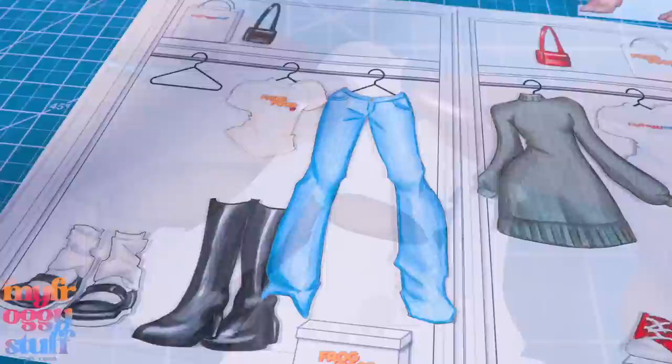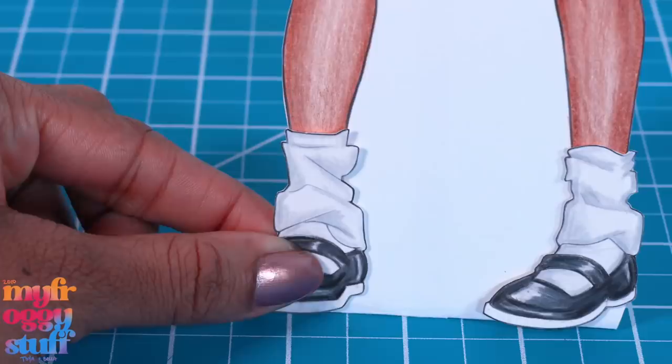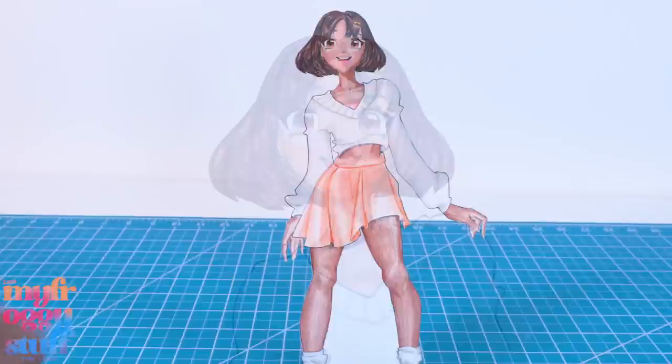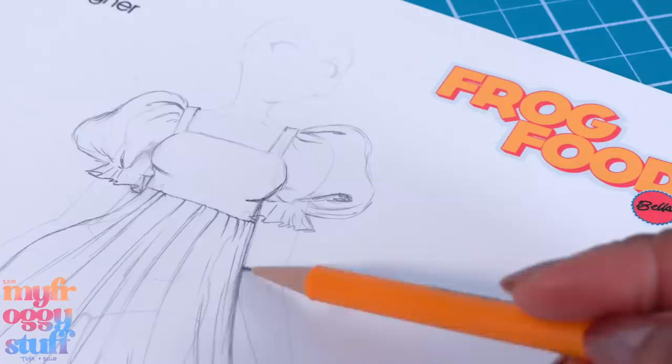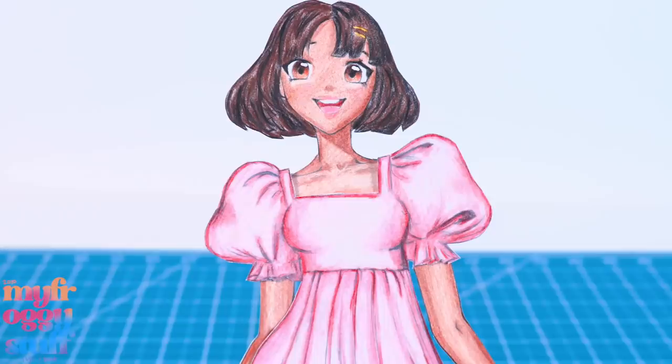To complete our newest paper doll. Since she was made on the same body type as our first paper dolls, we can use the same clothes. I have white poster putty in the back so the clothes can stick to her, right down to her shoes. I think she's cute, super happy. Even though the original doll was inspired by Cupid, you can style her however you like and use our paper doll fashion designer templates to sketch.